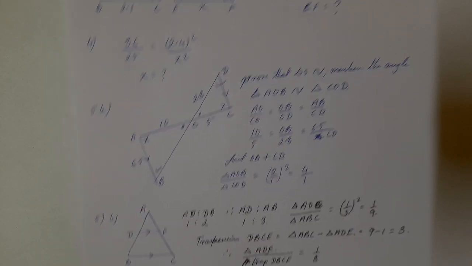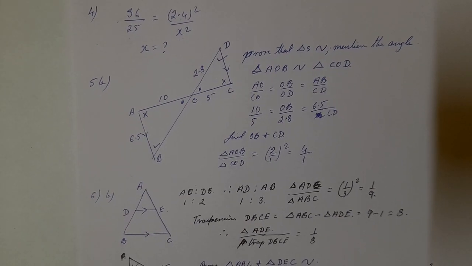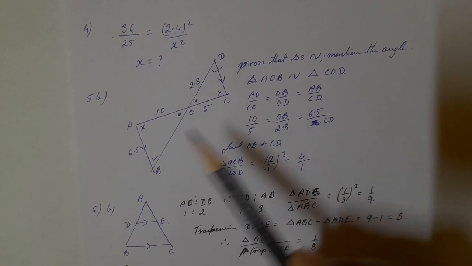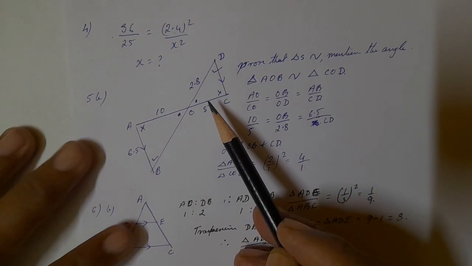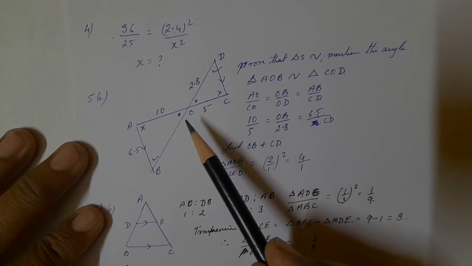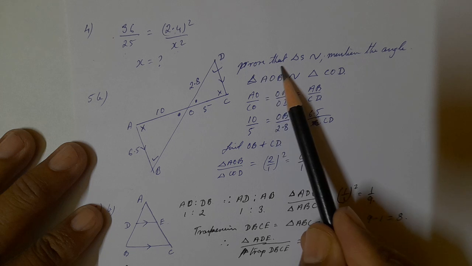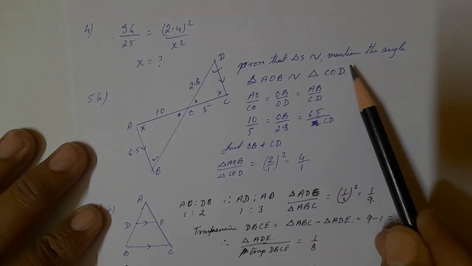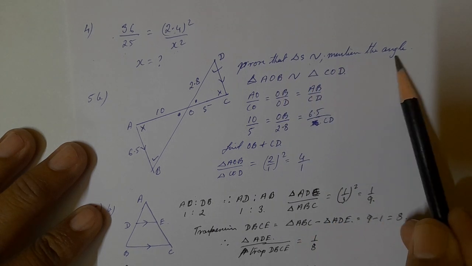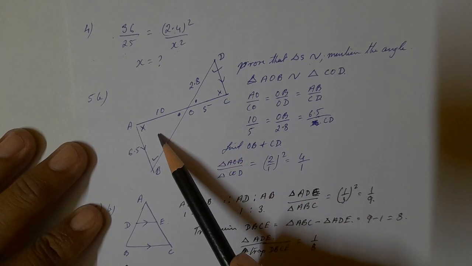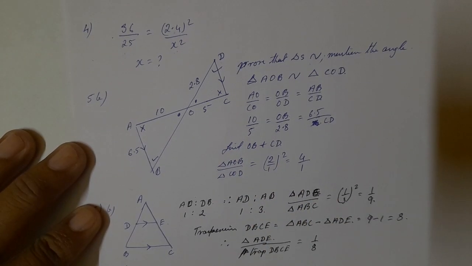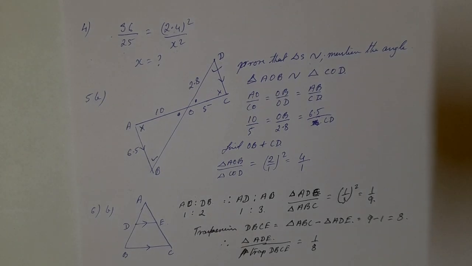Chalo. 5b. Look at that. That's the figure over there. I've given all the values, whatever is there according to the book. They say prove that triangle OAB is similar to ODC. Mention the angles. The angles are already mentioned over here. I haven't written the similarity. You must write the similarity before you go on to the ratios. You cannot write the ratios without doing the similarity. I'm just skipping it because it's very simple.